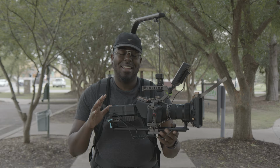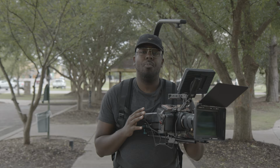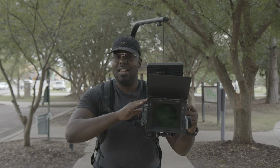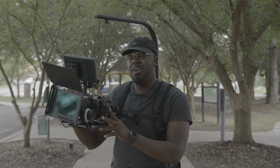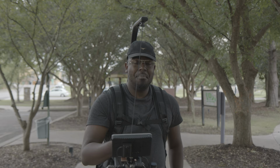And as you can see, this thing just floats. It's probably not good practice to not hold it like this, but this makes it so much easier to capture footage. As you can see, this takes all of the weight of this setup and puts it right here at your waistline. So if I'm filming, I have the flexibility to just be right here in my monitor, be present, and not worry about all of those unnatural shakes. Or if I wanna get lower, it makes filming a dream, if we're being really honest.